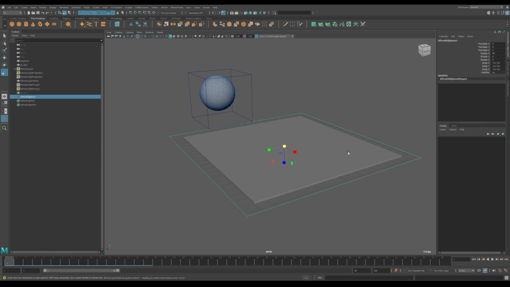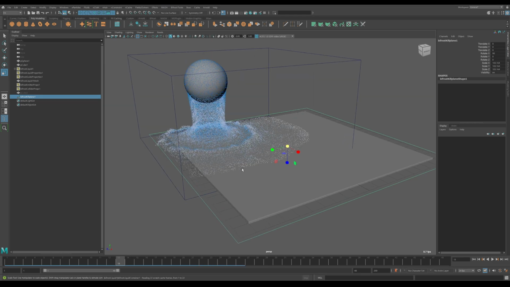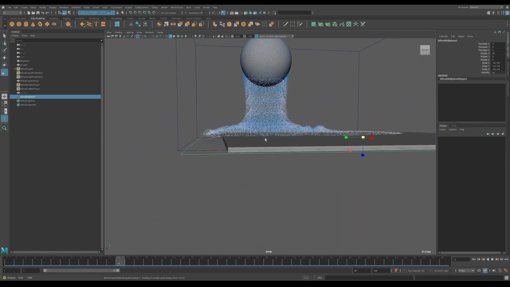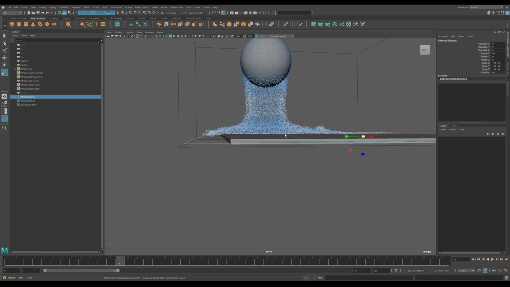But with this kill plane in place, what I can do now is if I just scrub my timeline forward, look what happens when my particles hit that kill plane. Whenever they come into contact with the kill plane, they're just essentially culled. And once culled, they won't be computed as part of the simulation. Now, we can translate and rotate this plane into position to suit our needs, but the plane is infinite, so there's no need to scale it to make it fit anything. You just probably want to scale it in terms of visibility, and you can even add multiple kill planes if needed. So you can see here that if you look at the side, as soon as my particles hit the ground here and then fall off the side, because my kill plane's at ground zero, they're immediately culled. Nothing is going below ground zero.